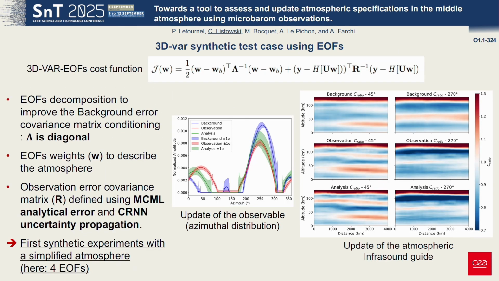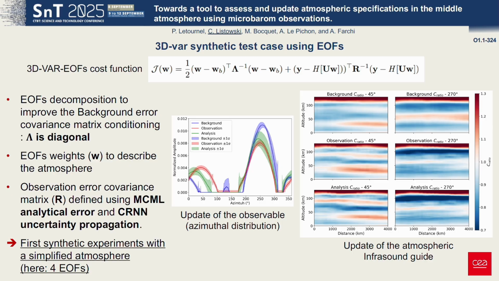But now let's jump into the data assimilation world. This is the last slide. And so the 3D VAR approach consists essentially in minimizing a cost function which accounts for what we know from the observations, what we know from the modeling, and the solution of this problem is what we call the analysis, the update of the atmospheric model.